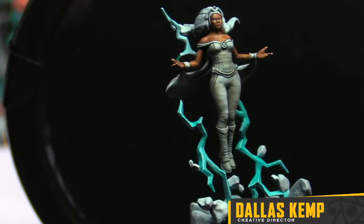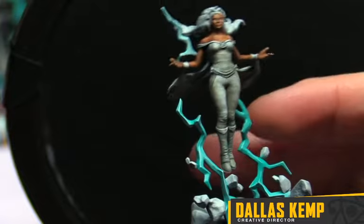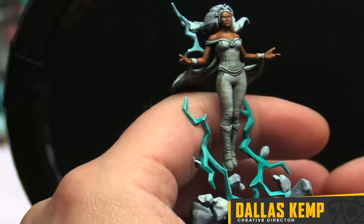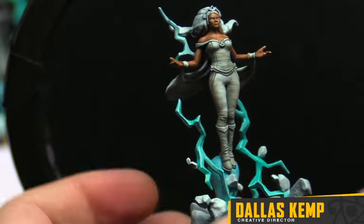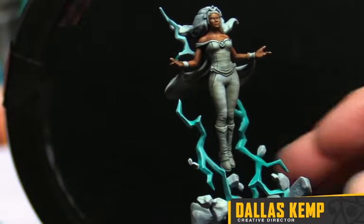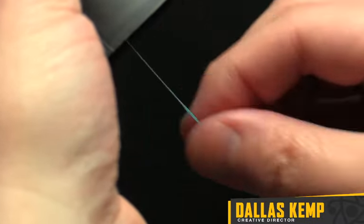I'm keeping the cloth a little bit like this. One trick: this is actually pretty sturdy. This isn't going to go anywhere. This isn't going to break. But it does wobble, so when you're painting it, you might want to hold it. Or what I was doing last night is I took a little bit of blue tack, poked it back there, and it made it a little bit easier for painting. And I pop it off, and now I'm ready to play again. Just a little tip.